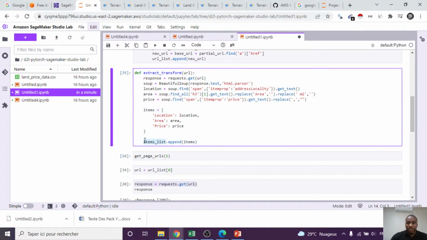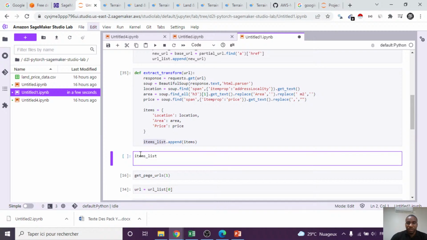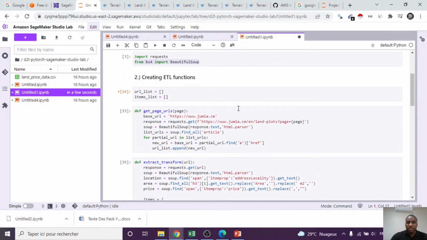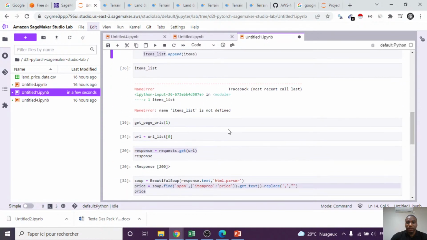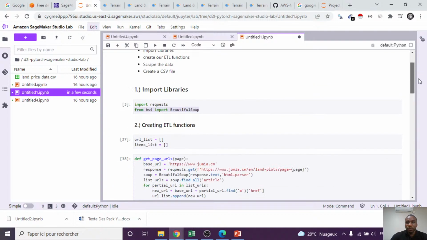Let's check the item list down here. I need to first initiate it, run this one, then I run this one so that we can get back our URL, so that we can get this first. Let me go back here.